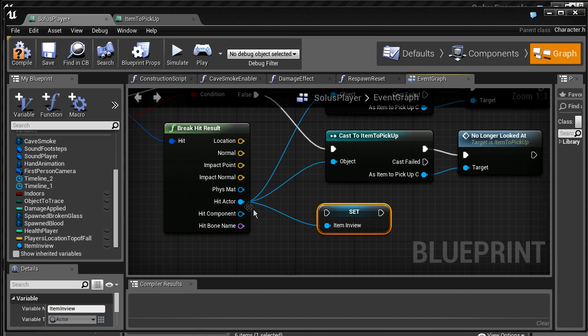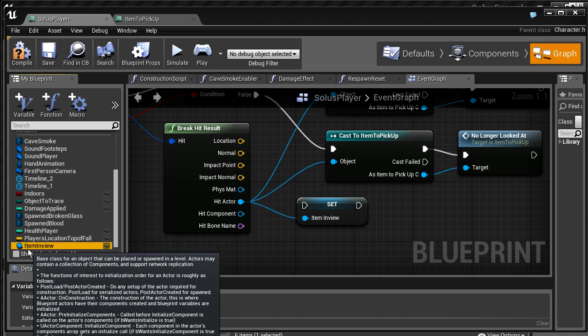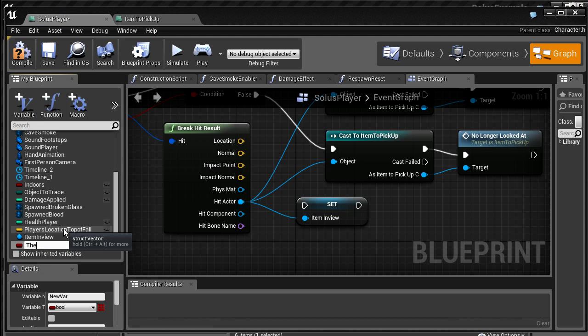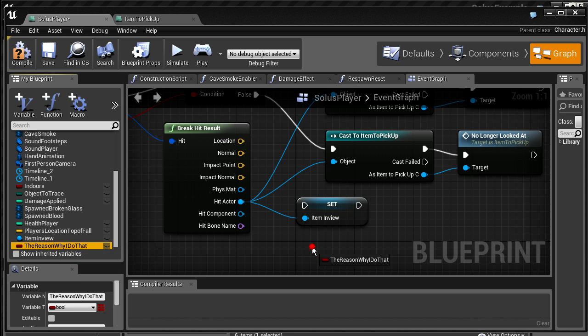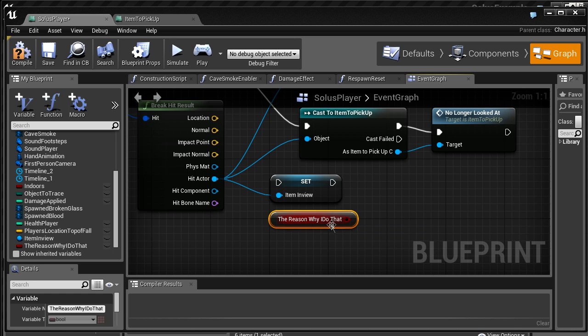So I'm going to store whatever the player is looking at in a variable, so I can call on this to remember what I'm looking at. It should also be noted that when you make a variable, I tend to type them with a capital letter for every separate word. The reason is that it's one word here, because you can't have spaces in variable names, but it will show up with a space in here. It automatically translates capital letters by adding a space between that and the previous letter.